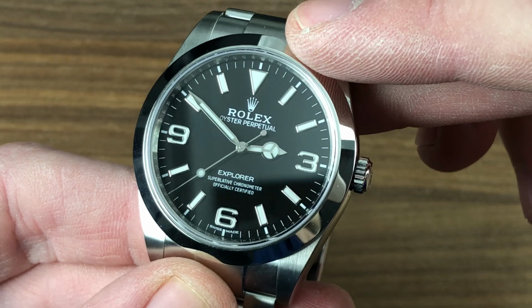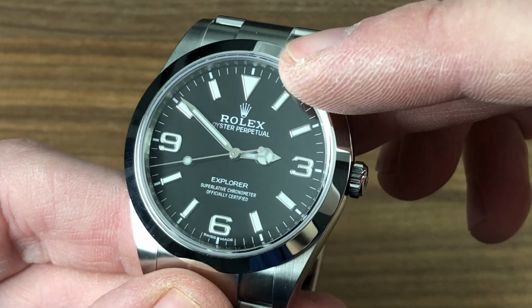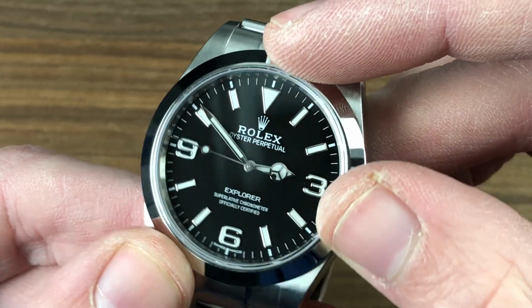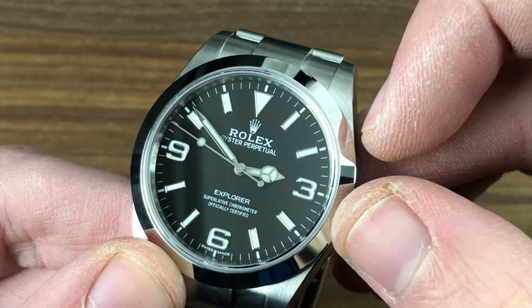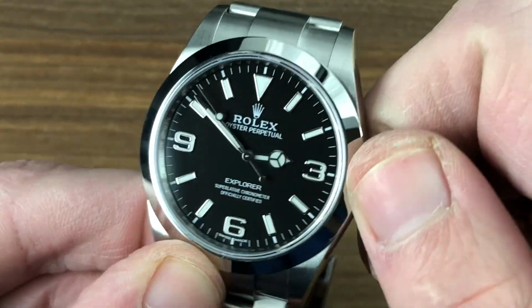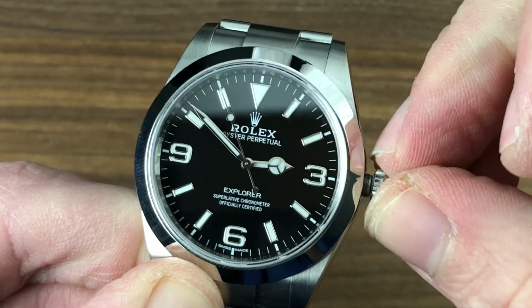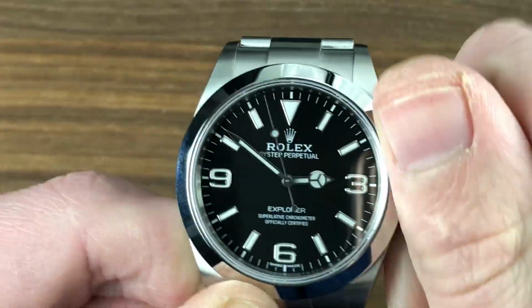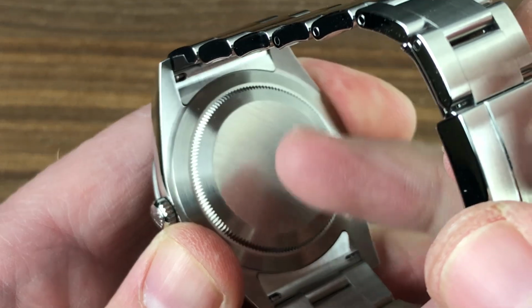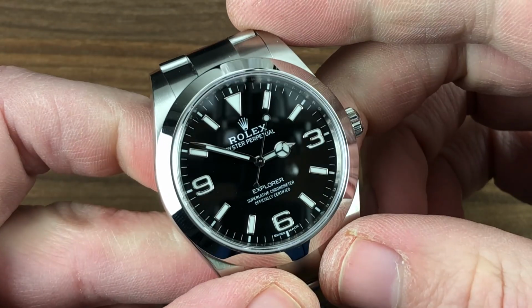Classical Explorer dial, tri-Arabics, albeit here with white gold Arabic numerals, white gold hands, white gold indices, all on a black gloss lacquer base. Simple 3-hand design with Mercedes-style hour hand and a counterweighted and lumed seconds hand. Stop seconds, when you screw out this crown, you do have a hacking or stop seconds function, and then internally you have protected down to 100 meters, that Rolex manufactured caliber 3132, which is Rolex all the way, starting with Rolex's own shock protection system, Paraflex.